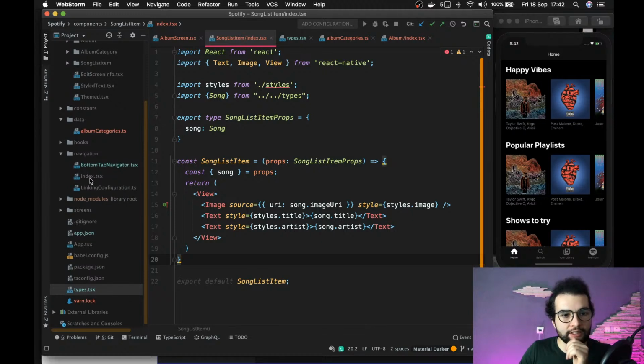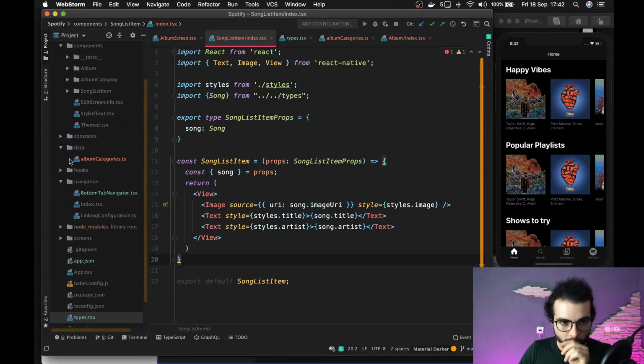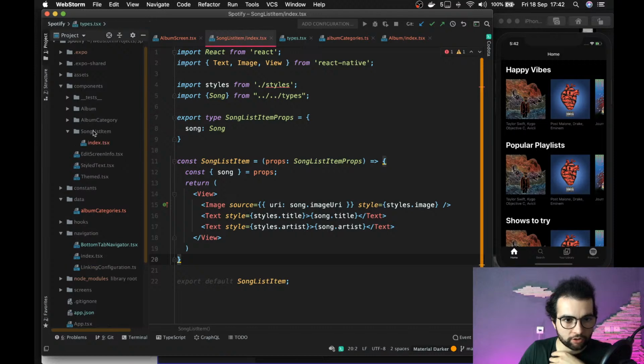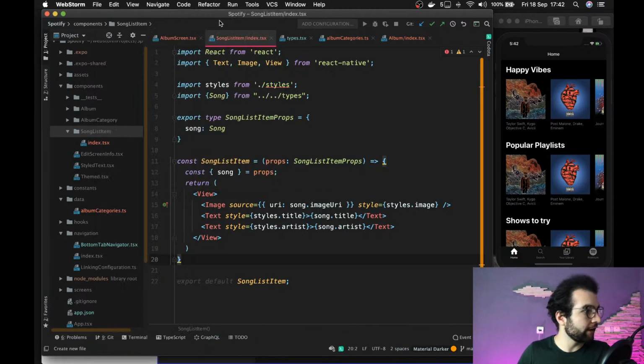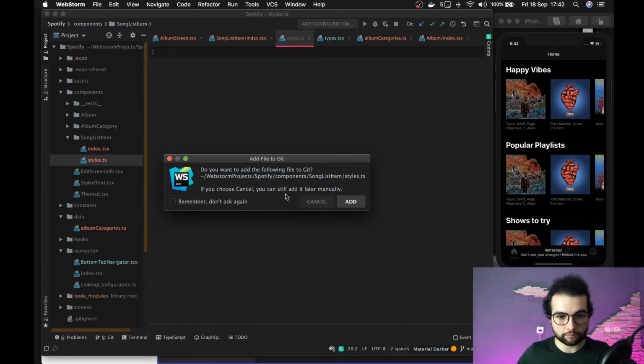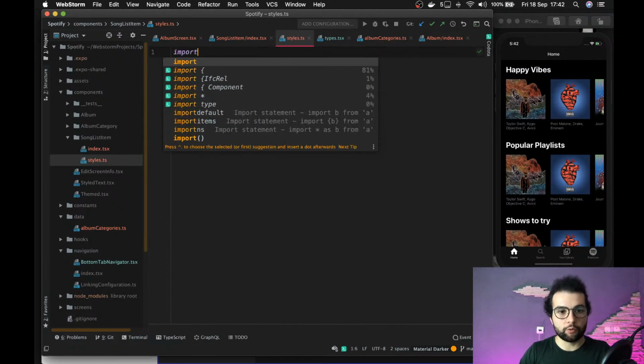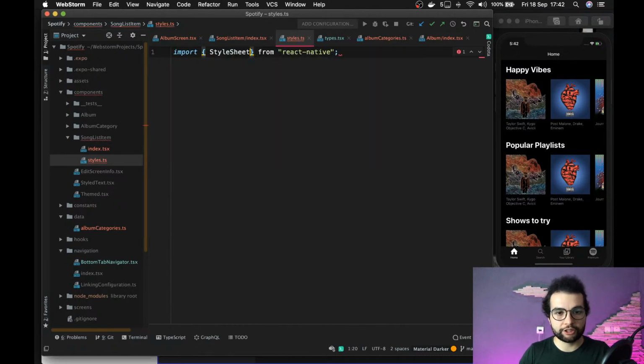Yeah, let's just create in our song list item folder the styles file, and then we're gonna come back and style it after we see it on the screen. So for the name, it's styles.ts. Let's import the style sheet from React Native.